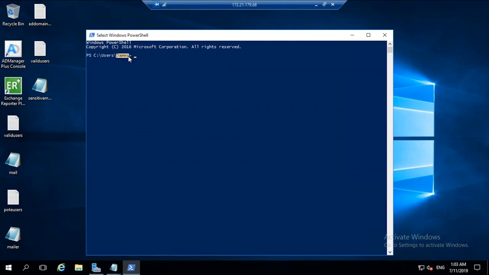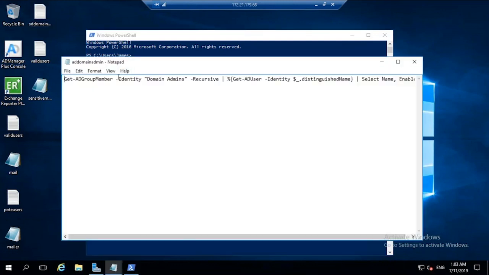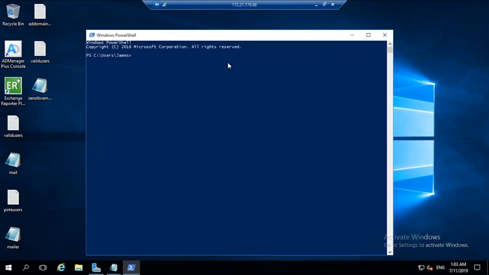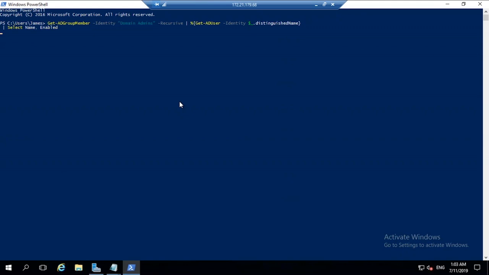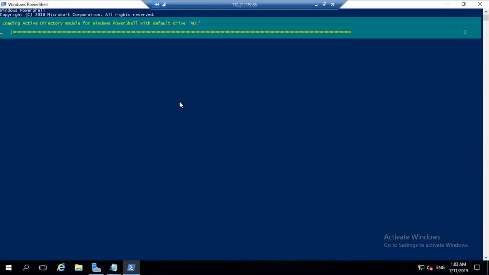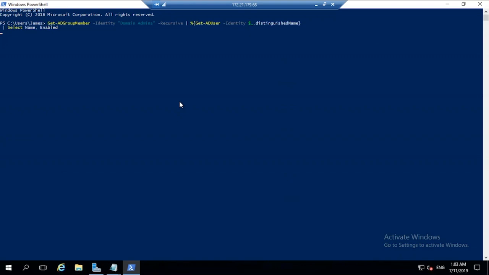So we are logged in as a user called James, right? Now the reason I'm showing you this is to prove a simple point, that you needn't be an administrator or have privileges even to perform an attack. Right now James is logged in to his domain joined system, and let me quickly show you something. If I copy this command, this command is just a basic command that will find out the membership of the domain admin group, right? So once I hit enter, it's querying Active Directory for the domain admin membership. And here we are. Please note that James is not a member of the domain admin group. This is a user with absolutely no privileges, right?